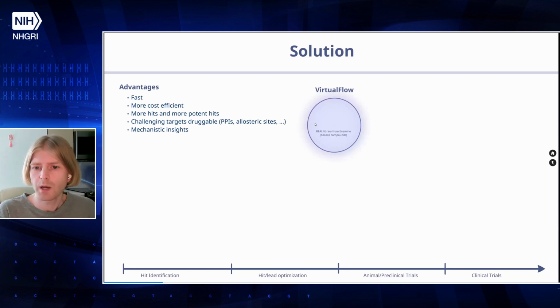And because we screen so many compounds and get more potent compounds, it becomes feasible to target a larger class of protein-protein interactions, which are one of the major avenues in the future also of drug discovery, and similarly for allosteric sites. Because the virtual screening uses molecular docking, we have a predicted docking pose of how the molecule binds to the target protein. So we also have mechanistic insight or prediction on how it binds, which is also a big advantage. And this again affects the subsequent steps if the first step here, hit identification, is improved.